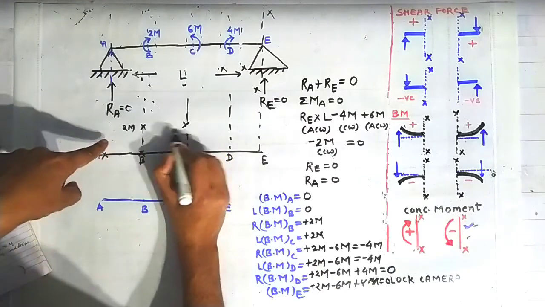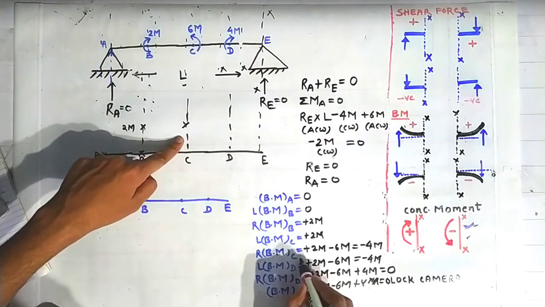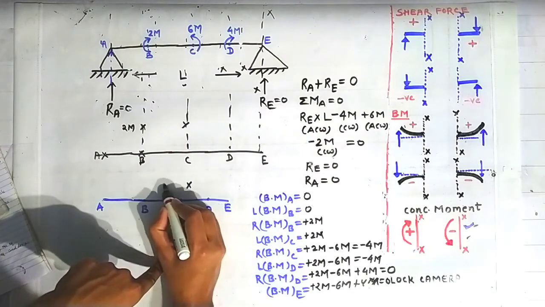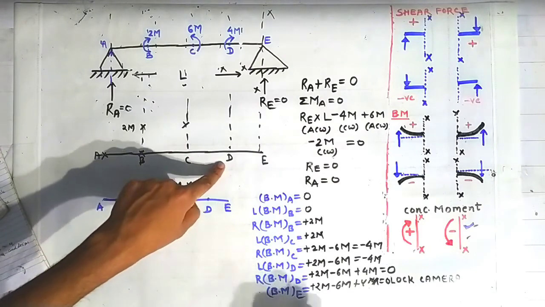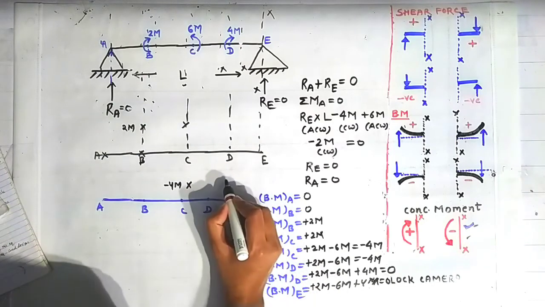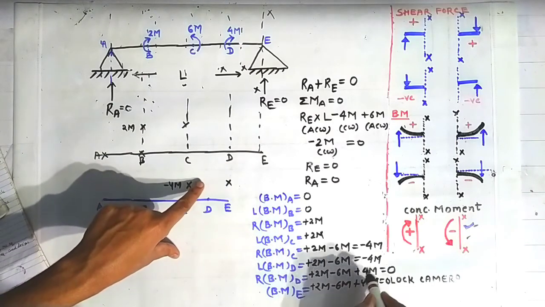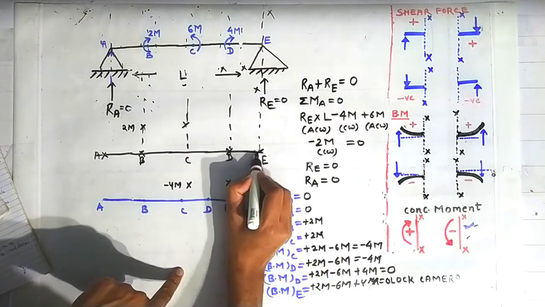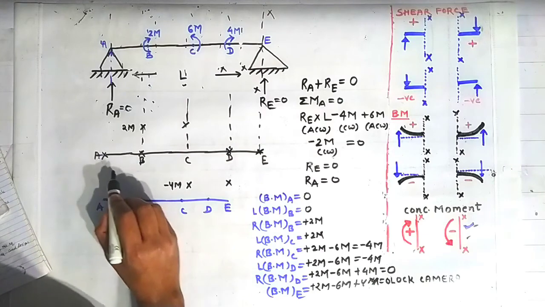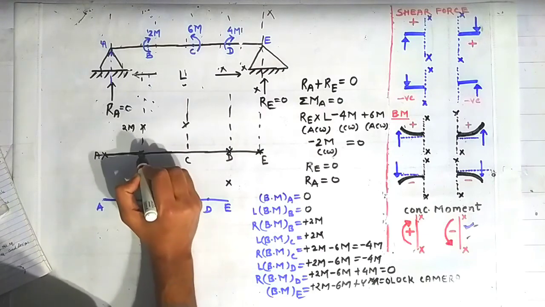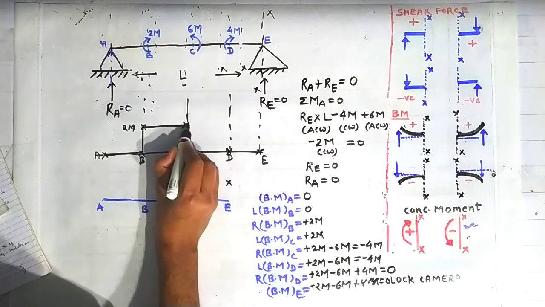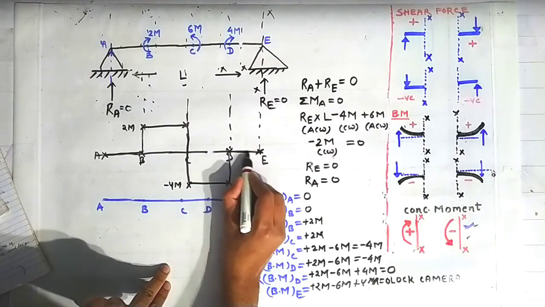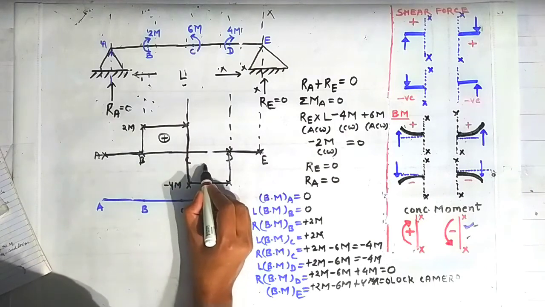So plus 2m will lie somewhere here, and it is going to plus 2m on the left side of the point C, so it will lie on the same level, and it is coming out to be minus 4m on the right side of the point C, so minus 4m will lie somewhere here, and it is going to minus 4m on the left side of the point D, and going to 0 on the right side of the point D, and again at the point E it is 0. So joining first point with the second, second with the third, third with the fourth, fourth with the fifth, fifth with the sixth, sixth with the seventh, and seventh with the eighth, we will get our bending moment diagram.